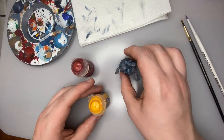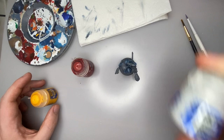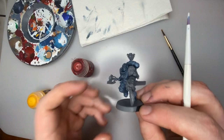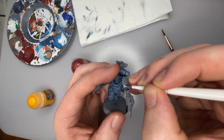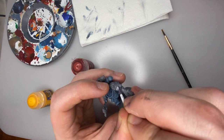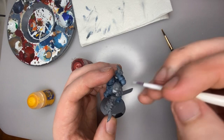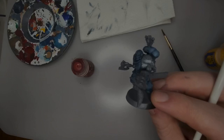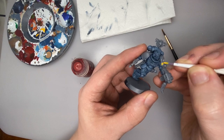A way we can help with that is by using Ulfwen Gray, which is this almost off-white gray color. If you lightly put it in the areas where you're going to want some yellow, it'll make coverage so much easier. We're going to apply it just like we did with the Russ Gray — thin it down just a little bit and apply it to the spots where we want it. Make sure you're getting it in those cracks in the shoulder pad too, making sure it's covering every inch that we want yellow. If you get a little bit on fur or other stuff, this is an easy color to cover up without any issue. Then just take this yellow and get it in where we painted that gray color.